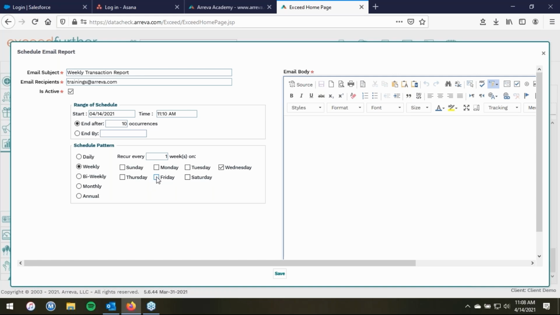And normally I would probably set it for Friday, obviously, the end of the day maybe, so it runs. Or maybe I set it for, because remember the week is going to be from Monday through Sunday. Okay, so I might set it for Sunday night and have it run Sunday night. So when I come in Monday morning, I have the previous week's transaction report. But I'm going to get this all set up, and then I can go ahead and put in my email.